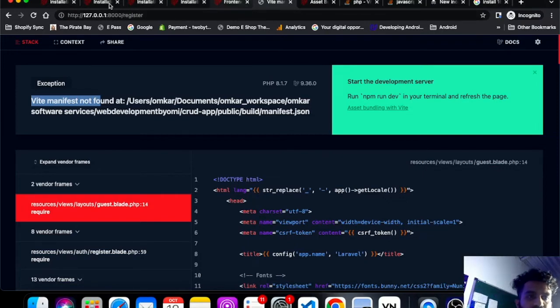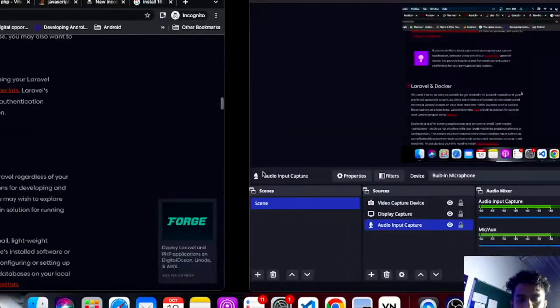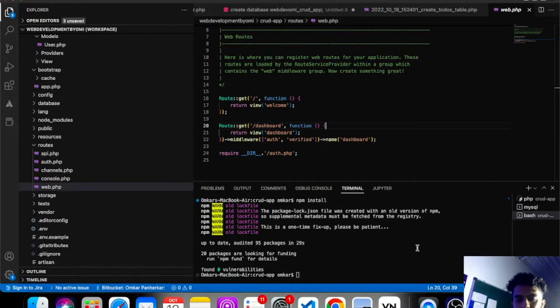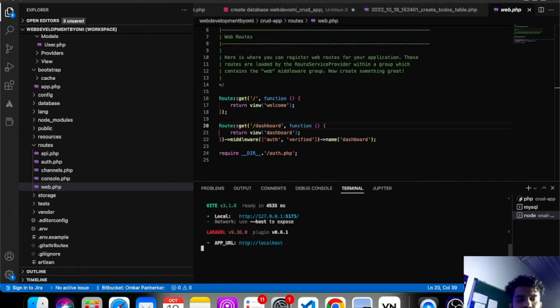Now let's build our Laravel application. When you install all the node modules successfully, then you have to run the following command, which is npm run dev, which will build all the assets, like the latest version of Vite dev, everything.